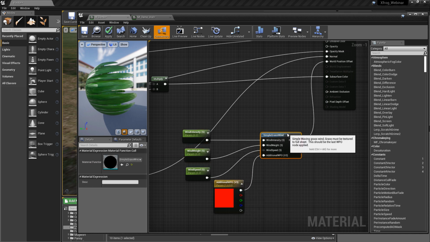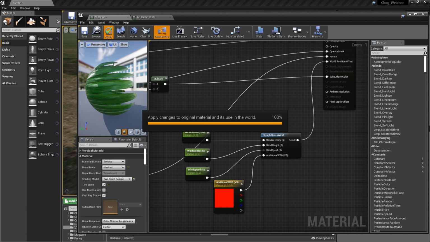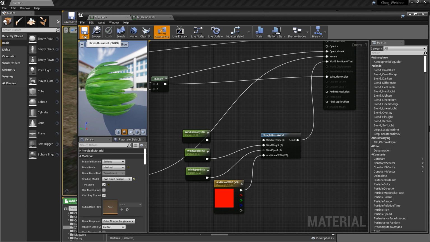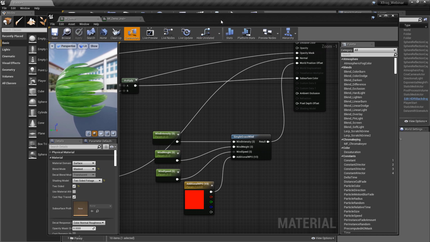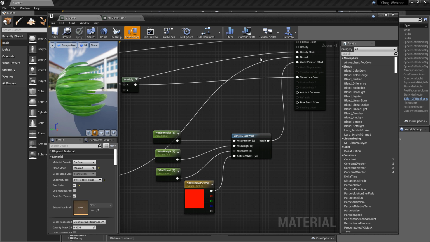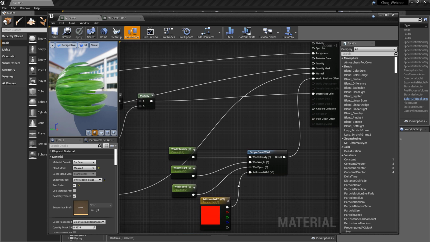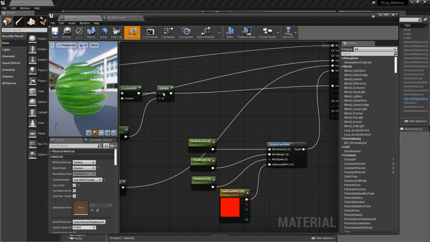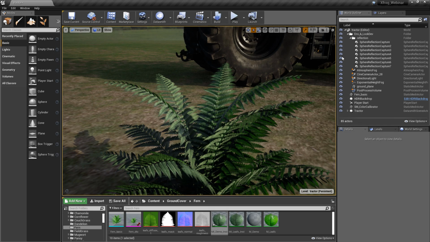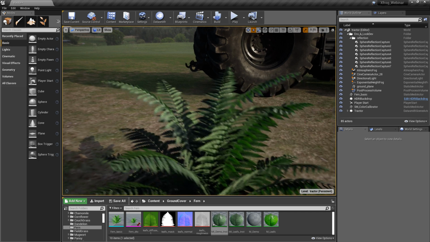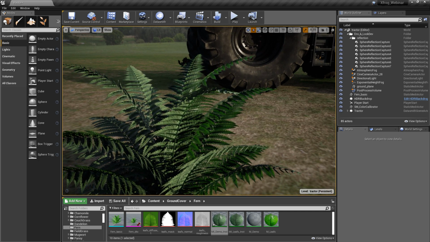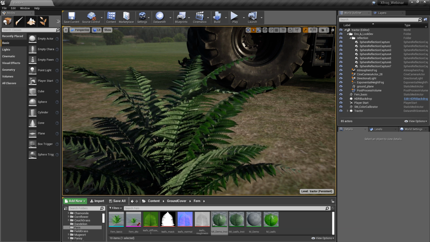So now that we've done all that, we're going to hit the apply button and we're going to jump out, and what we're going to see is going to be a little anomaly. And this is exactly what I want to happen because I want to explain to you a few things that aren't currently supported in ray tracing and ways to work around that. So with that done, we got all that stuff wired up. Pretty straightforward. We'll hit save. We'll jump back out. So you can see I've got a little bit of wind happening on this. And I've got this weird effect happening where there's shadows basically passing through.